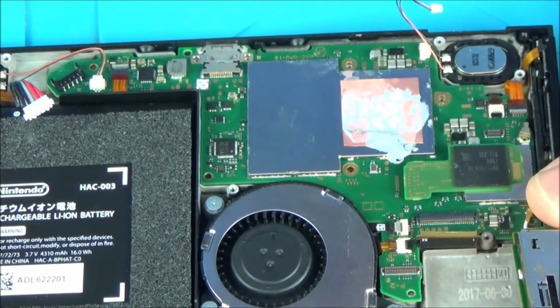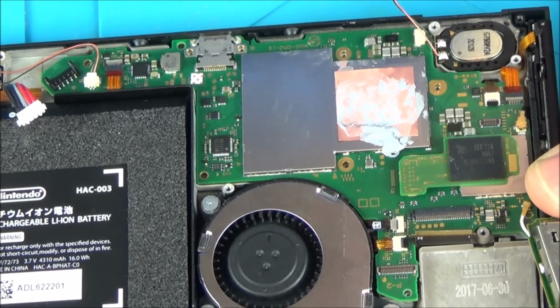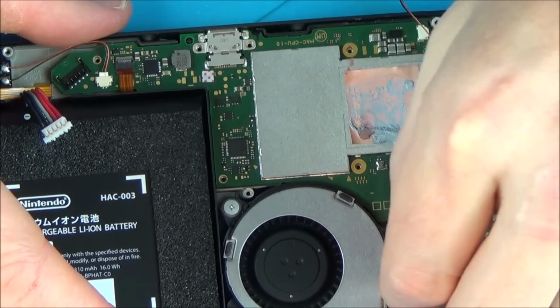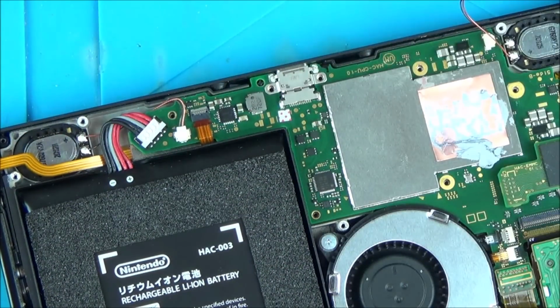Right, okay. Well, there's something more to go on, so what I need to do is look more closely here to see if there are any signs of corrosion. Maybe I just need to clean it with IPA. But I'm still going to go ahead and do what I was going to do with the dock, see if that makes any difference or not. Now to begin with, I am just going to use this battery here. And then I can plug in the other battery if needs be.